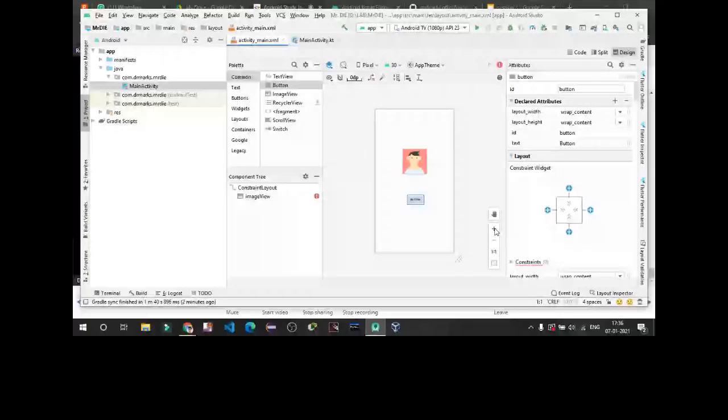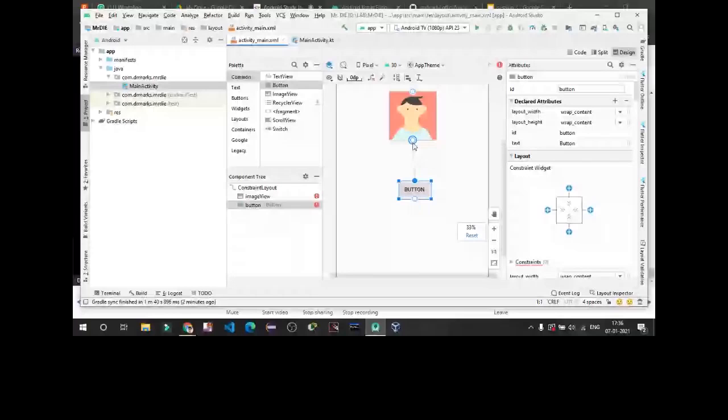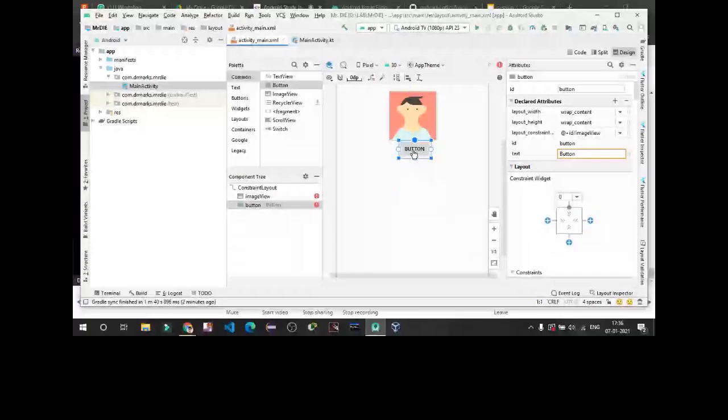Let's connect these both. So I have a constraint for the button with this image view, and the other part is a constraint to the bottom of this layout. Let's constrain this image view to the bottom of the layout, till the button only.